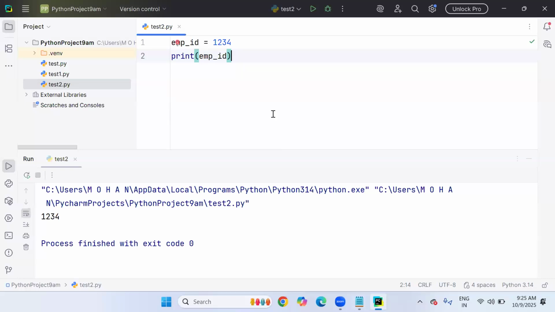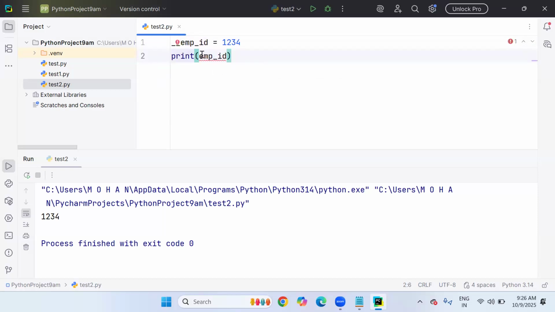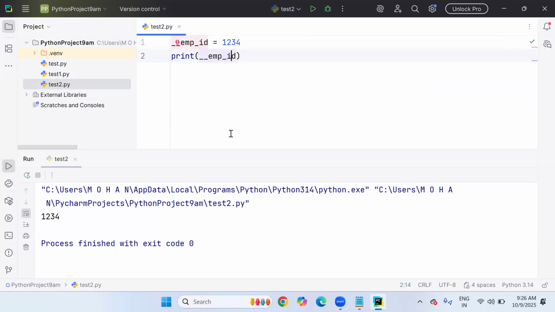Suppose here I'm saying that by default in Python, every variable is public. Tell me, does this variable start with any underscore? No, so it's public. But the moment I start with an underscore, like a double underscore, there is a meaning; a single underscore has a separate meaning, a double underscore a separate meaning. In the later portion, I'll tell you that clearly. Right now, this is not the correct situation to talk about underscores, private and public. Especially in object-oriented programming, I'll discuss clearly what is private and what is public. So this is a private variable.